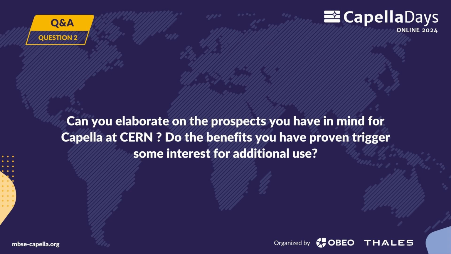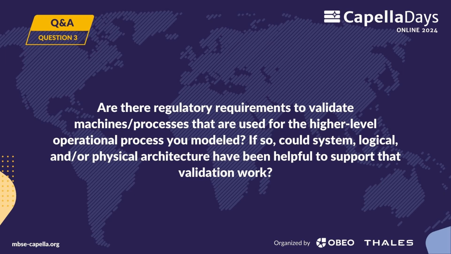These I can understand. Are there regulatory requirements to validate machines, processes that are used for the higher level operational processes you modeled? And if so, could system, logical, and/or physical architecture have been helpful to support that validation work? Oh, yes, definitely. They were not applicable in my case because actually we selected an external foundry that met our needs. So we did not build that facility.